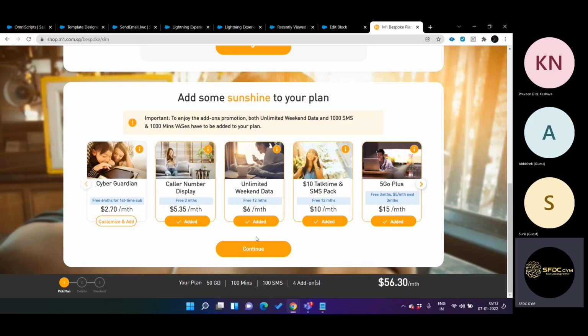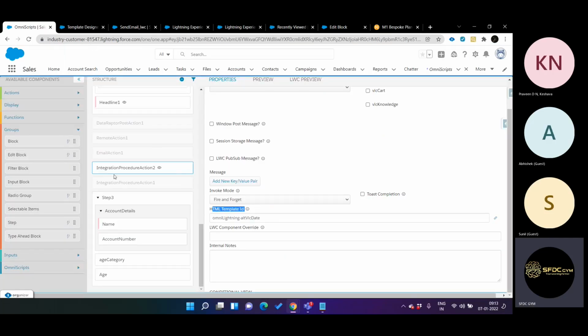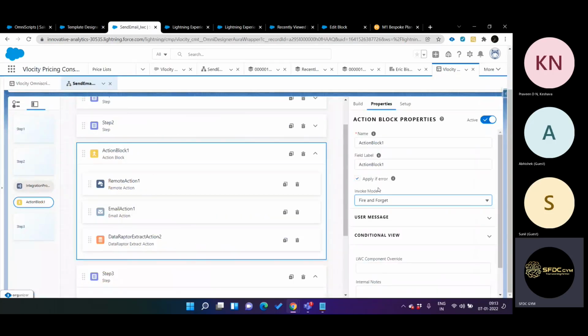That is the rule of thumb, because let's say you have 10 steps and you start blocking the UI even for 1 second, the user gets frustrated, wondering why it is happening, because they have to click next 10 times and then wait for it. At that time, saving 1 second is a big deal. In that case, we always need to go and create integration procedures just because we want to use the non-blocking feature.